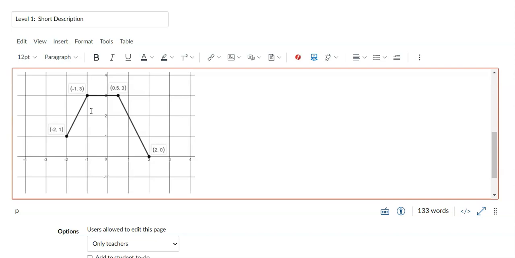So if I title it piecewise graph, I've given them the answer. Or in other cases, I want to know where it's increasing and decreasing. So if I were to describe this first line segment and say increasing from -2 to -1 or something like that in the description, I've just given them the answer. So those type of issues, in terms of how to write it up so you're not giving the students the answer in science and math, those will be addressed.